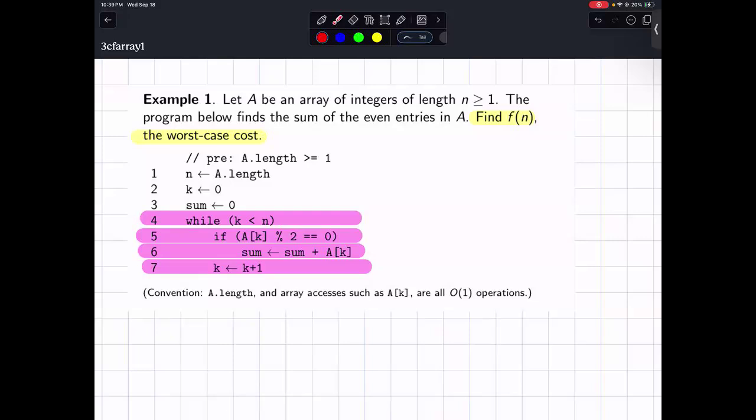Well, we have to think about what the worst case situation would look like. In the worst case situation, every single element of this array would be an even number, and every single time it would go into here. Now, you could potentially do some math to figure out the average case, where given that 50% of numbers are even and 50% are odd, there's a 50% chance that we're going to have to go in here, given a normally distributed data set.